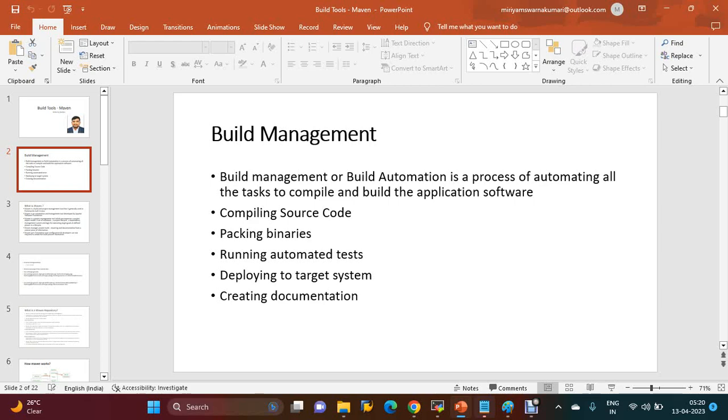It will compile the source code, package the binary like a war file or jar file, run the automated test cases, deploy to the target system, and create the documents. So whenever we use Maven, it will do all these things.